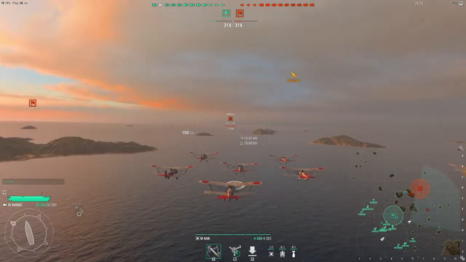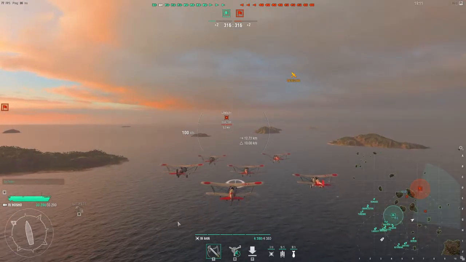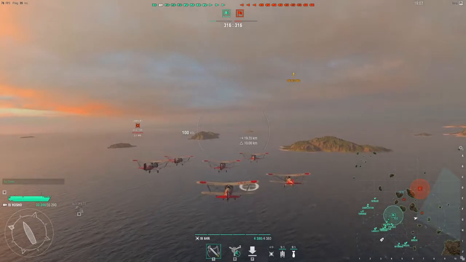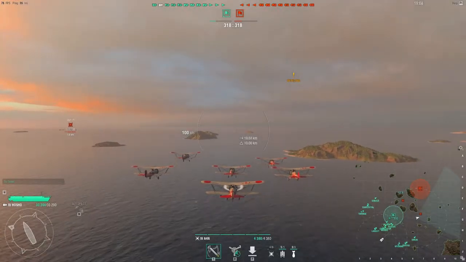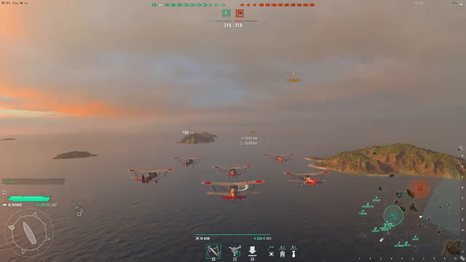So we spotted some Langley planes up ahead of us. Fighters drop off is not an option, because at tier 4 it's not down here on my control panel, so my aerial support is limited with what I can do with regards to helping my teammates. We haven't found anything yet.